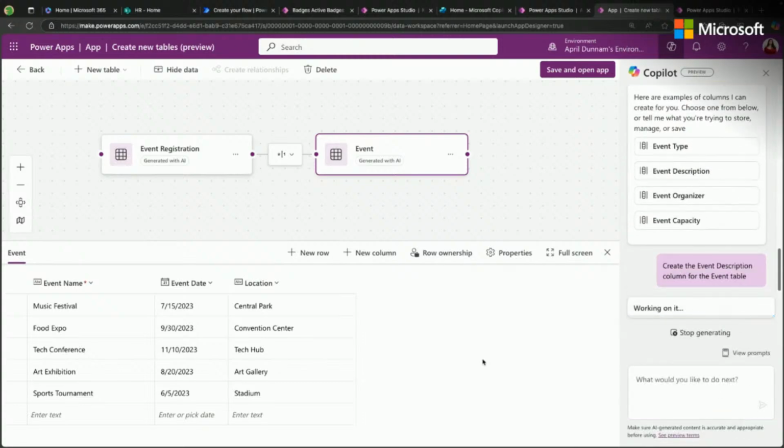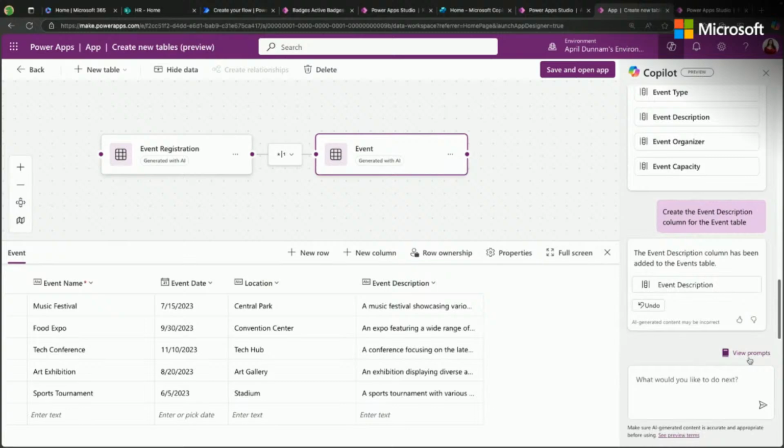I can just click on each of these individual items and build out my database. And the other thing as well, we can integrate natively with this process with SharePoint. So if, say, we had some information currently in a SharePoint list, but we wanted it to be part of this new process, we could choose this View Prompts button and go to Import. And we can import directly from a SharePoint list.